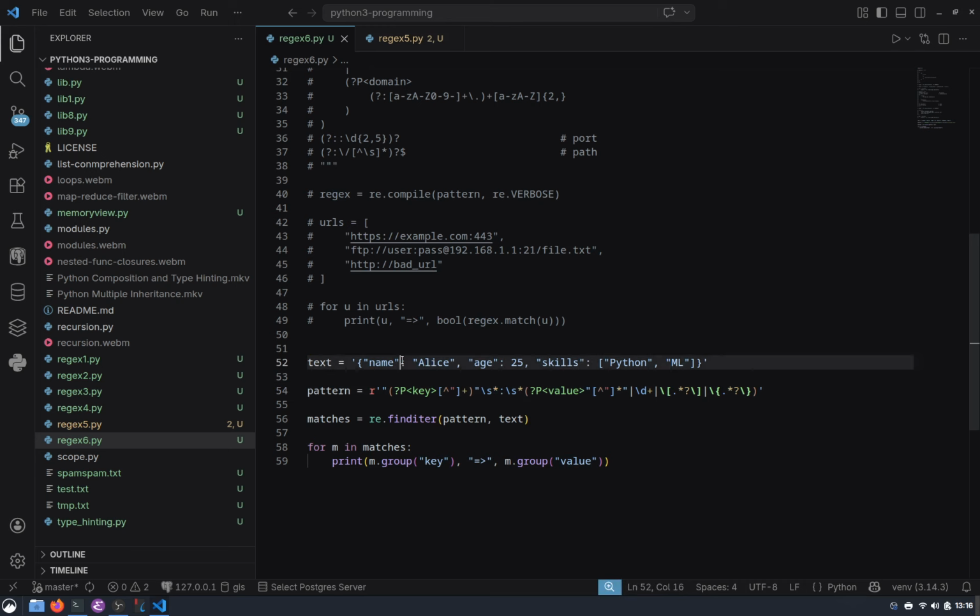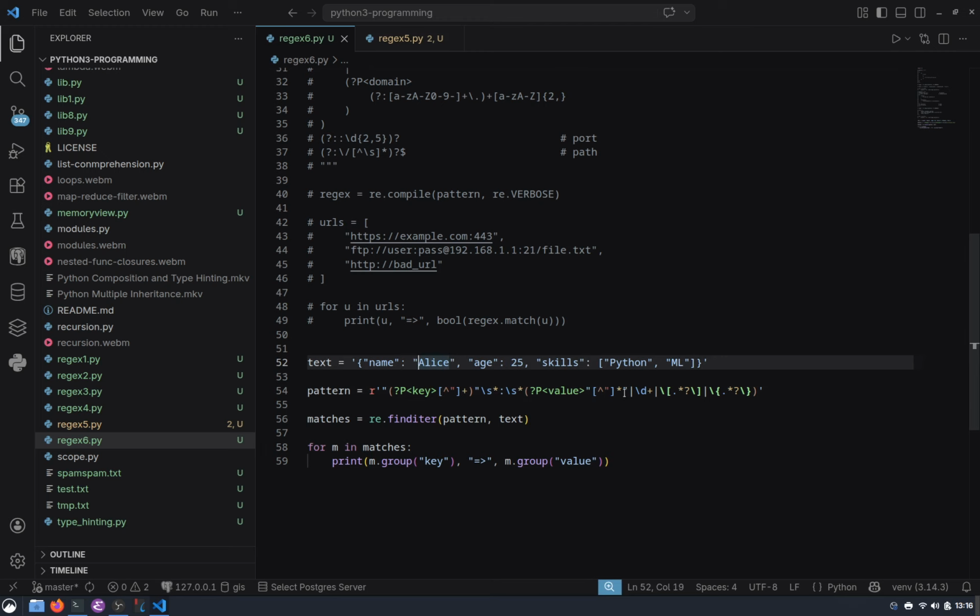So it will match the colon and this colon and this colon. After that, there could be space because backslash s star is there. So 0 or more spaces are there. Then we have the value part. Now, what the value part contains is again double quotes. So this double quote, and that is the only double quote.